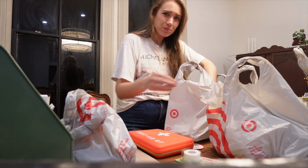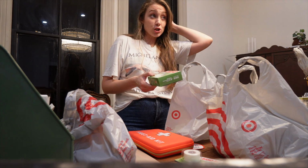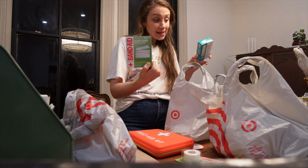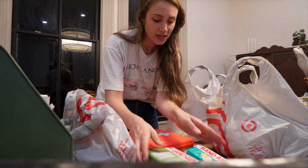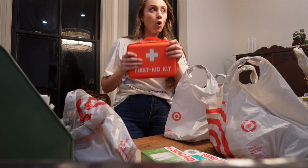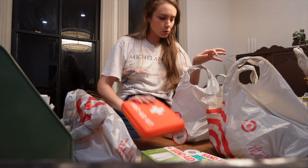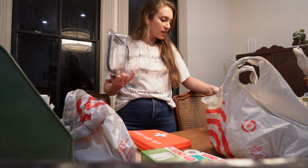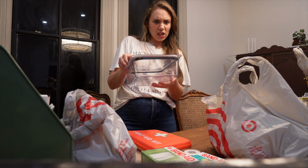Something like that. Just some first aid things to have at the house. I feel like we should have had it a long time ago, or at least had something in my car. Sticking pads and then some Band-Aids, so I can put our first aid kit together. And I feel like this is something that we won't lose. It's red and it can all be together, and we can keep it maybe in one of the bathrooms or something. Rubbermaid plastic, lightweight and shatter resistant. They're 100% airtight and leak proof. I thought they were really nice.